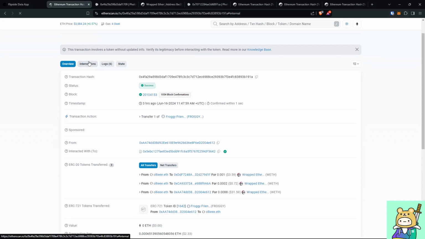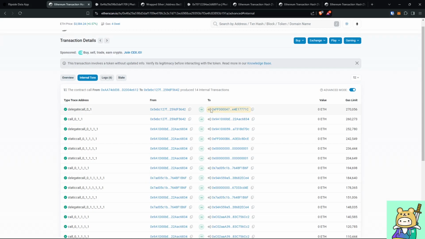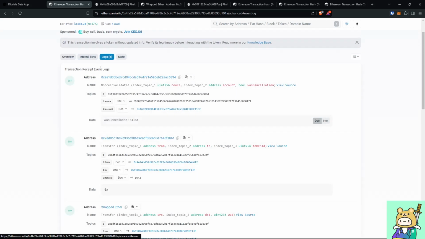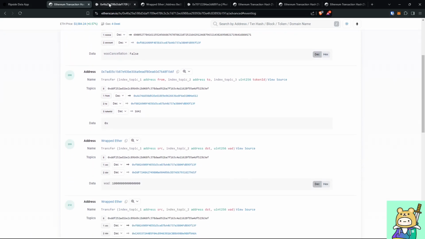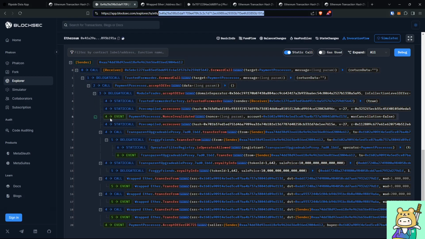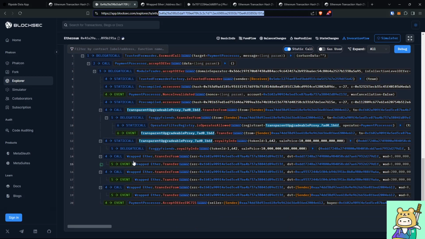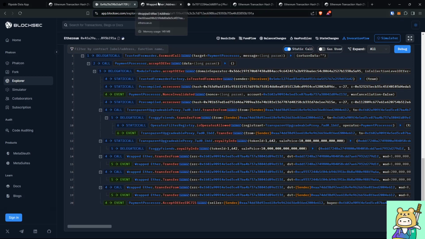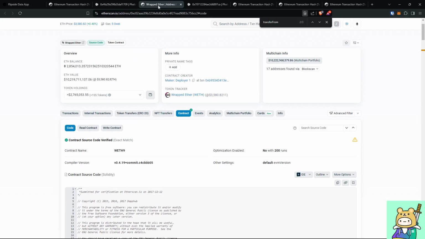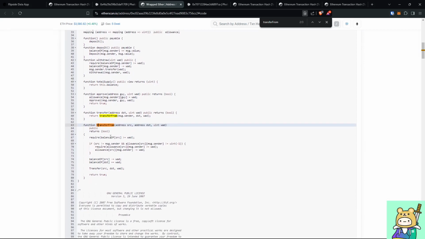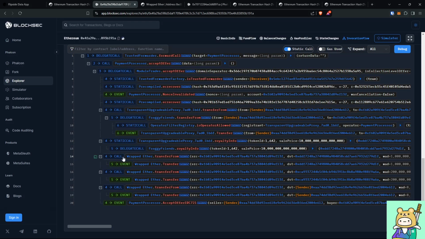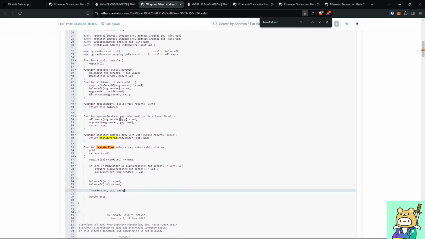So on Etherscan, you have internal transactions, which are traces, right? All these are the traces. And then logs are just event logs. But if you look at Blocksec over here, it shows the events within the traces, right? Why? This is because whenever you write a function, let's say in the wrapped ether contract, you can also choose to emit an event. That's why, if you look at the WETH contract over here, the function transferFrom emits this event called Transfer.